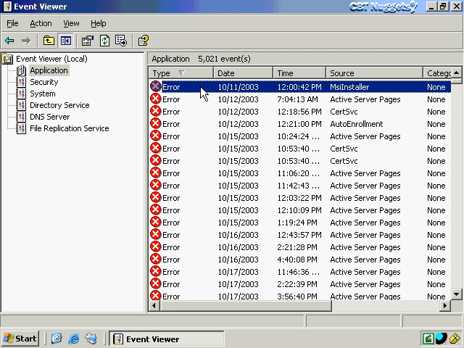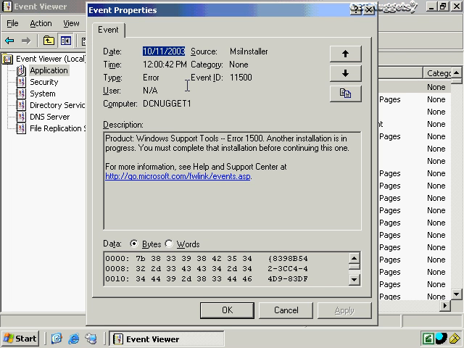And then, of course, sometimes these will be fairly obvious as to what the problem is. Other times, as I might have mentioned earlier, they're a little ambiguous and you really don't know what the problem was. This one, if I recall, is not actually too bad. If I double-click on it, it will tell us that I was doing this when I was trying to install the Windows support tools, and I'd already had another installation in progress at the time, and MSI packages don't allow you to install two simultaneous MSI installations at once. So, that's all it told me. It also gave me a pop-up on the screen, if I remember correctly, giving me the same information.